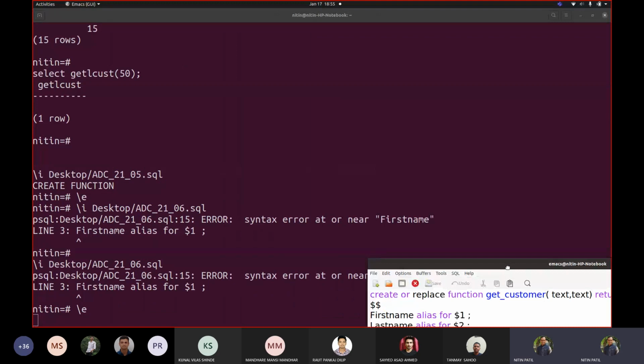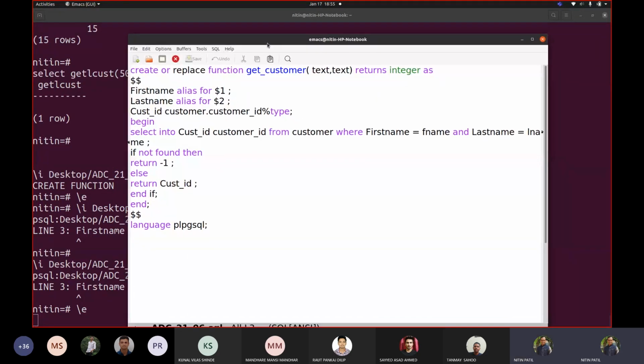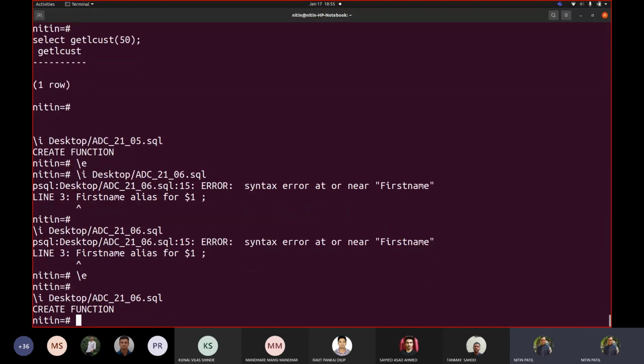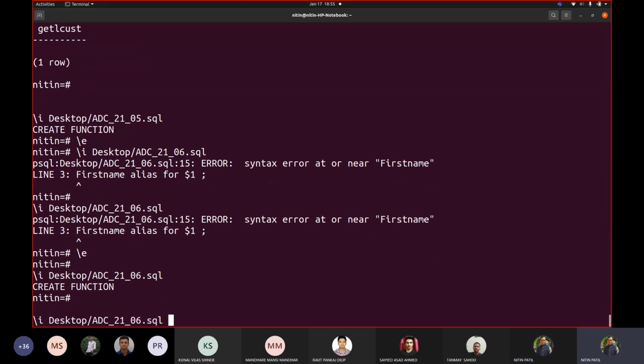Syntax error near first name. Returns integer as. Oh, sorry, we haven't written declare. Sorry, my bad. We forgot declare. That's why. Yes, correct.